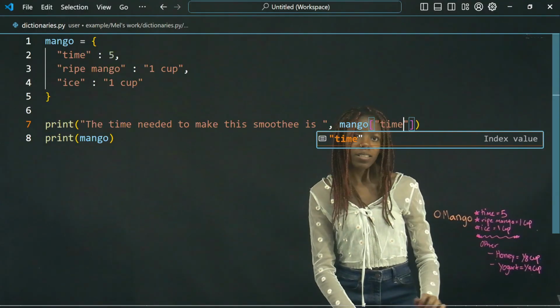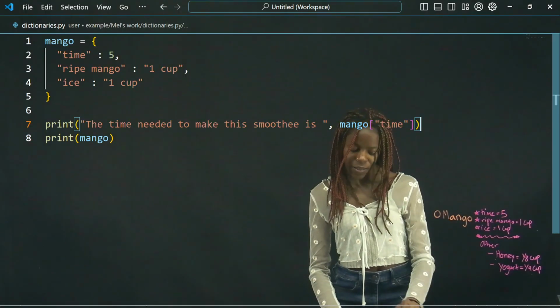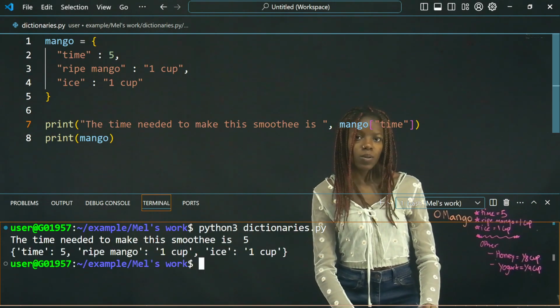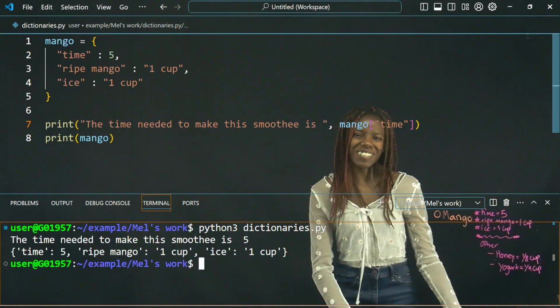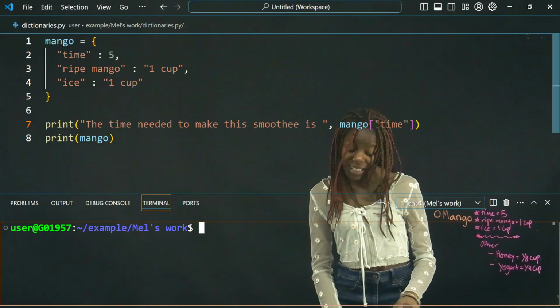So we'll say time. And then we can print this out. Wonderful. The time you needed is 5. Well, 5 minutes, but still, 5. It worked.